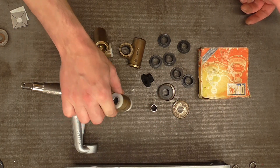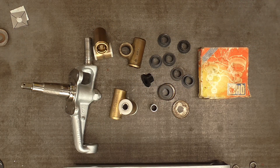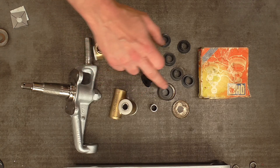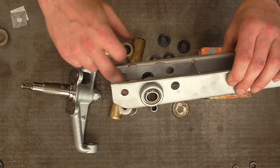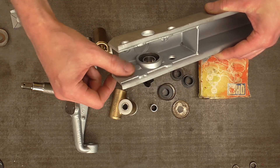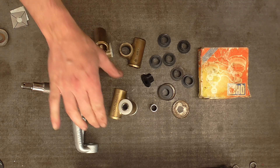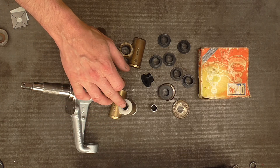The solution I came up with was to machine my own trunnion bushings. I should backtrack slightly — there is an off-the-shelf solution, a poly bush kit with a stainless steel spacer tube and poly bushes instead of nylon. What I didn't like about that particular setup is it uses the inside of the wishbone or lower link as the thrust surface. It's also relatively expensive. So I chose to re-engineer things a little — that's why you own machine tools. These are acetal bushes, Delrin being the trade name, with a stainless steel spacer tube.